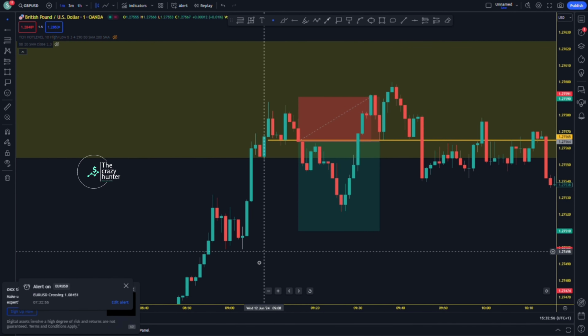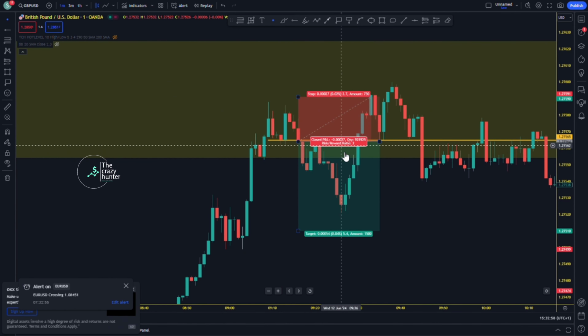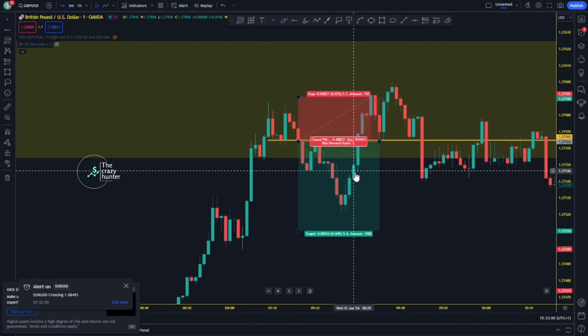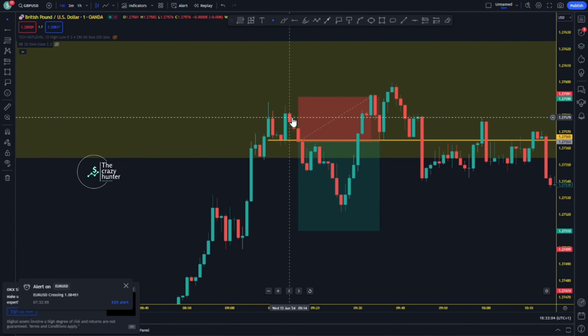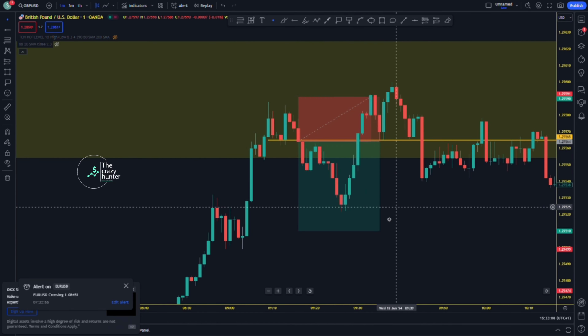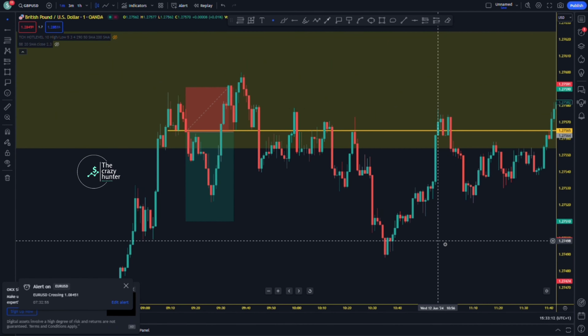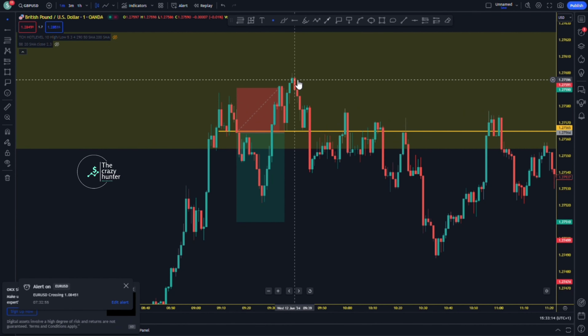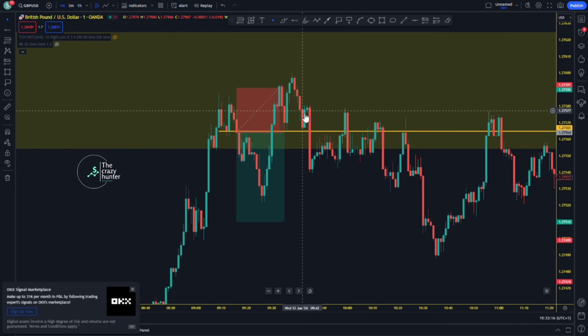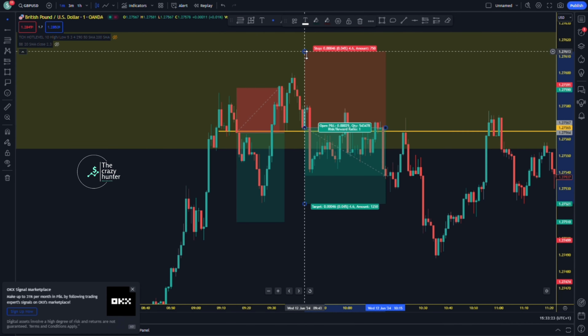But majorly what I do is immediately price gets to our 1 to 1, I start managing my trades, pushing my stop loss halfway. When we get to 1 to 1.5, I just break even. So I closed this trade on a break even today. Okay, so we could have a re-entry at this very top right here. Maybe this one closes below here, but I didn't get into the trade again. We could have a re-entry since we broke even on that one.